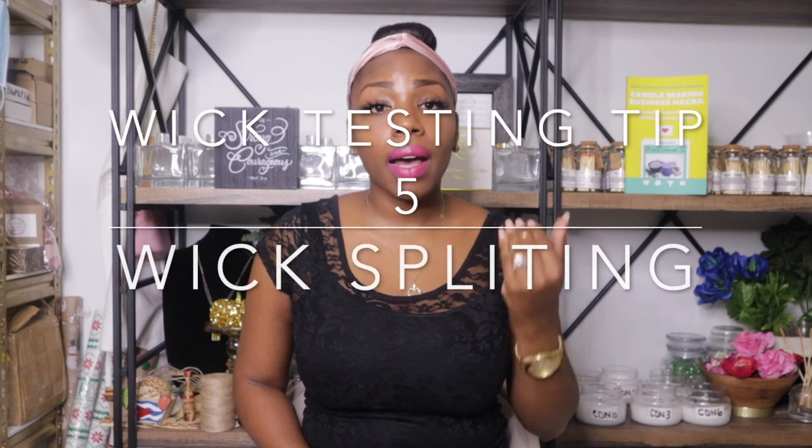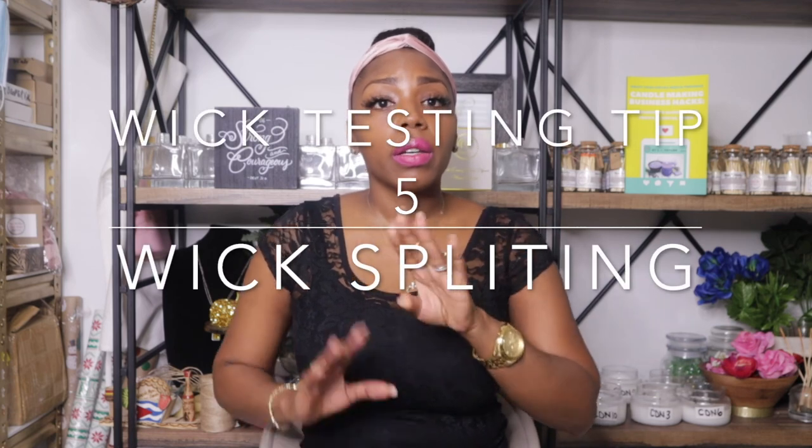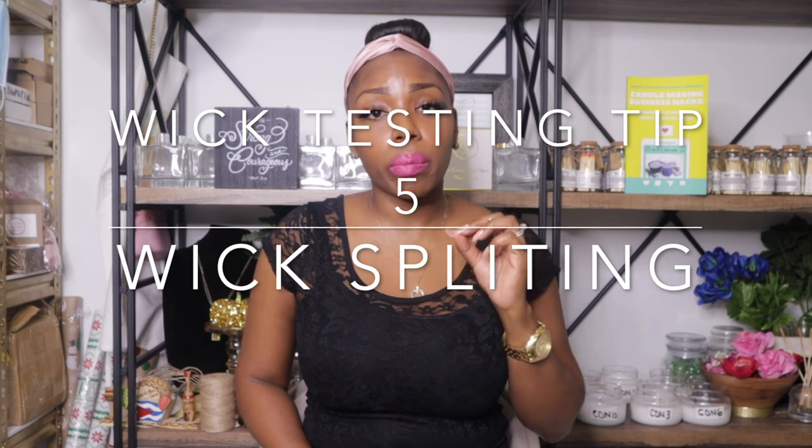So my last tip, and this is my tip numero cinco, is there might be times where the wick itself splits down the middle as you test burn your wicks. And if you don't trim your wick after every burn, this will occur. And if you burn your candle for several hours, this will also occur. Now, it will not affect the melt pool, but you should avoid this as it can continue to split as it burns, and then the wick will not perform correctly.